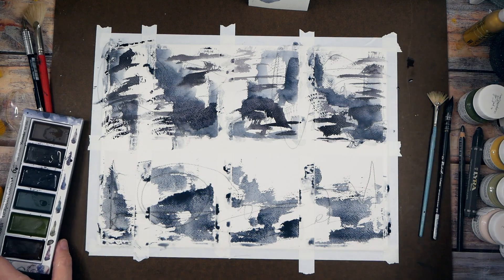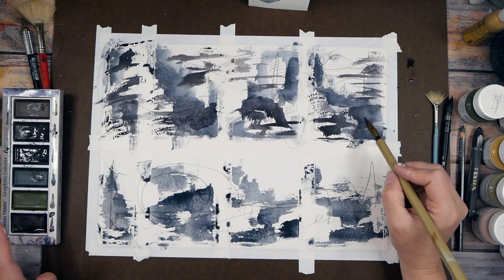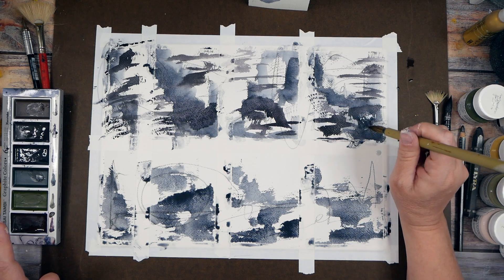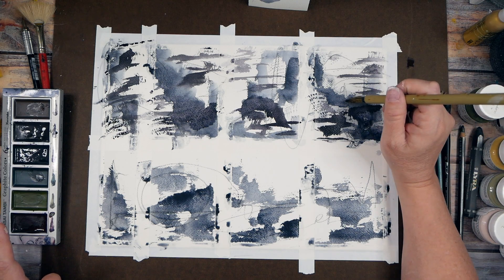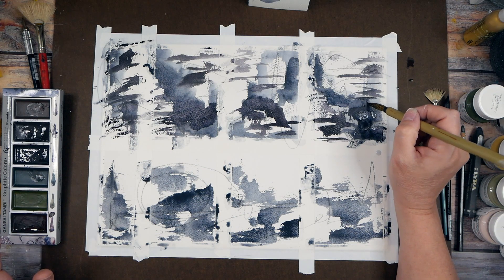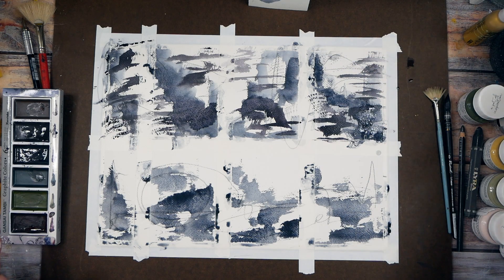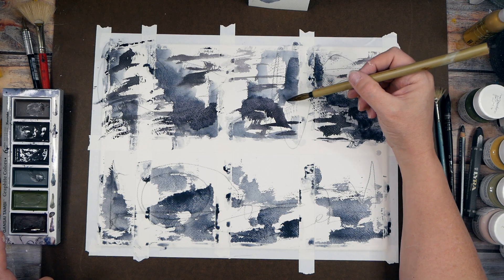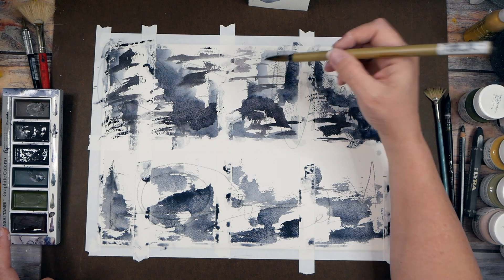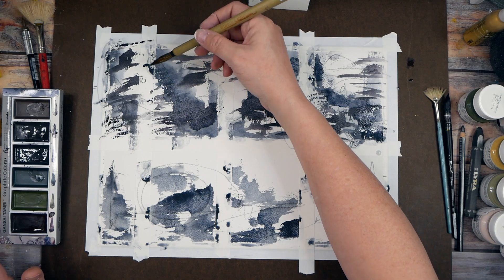Before this gets dry up here, before I put my next color on, I want to do some water blooms. You've got to do it while it's damp — not sopping wet and not dry — because the paint makes crazy amazing blooms, but once that water is dry it doesn't work the same. You can pick a color and do that same color on all the pieces to lend consistency, or pick a different color each time. I'm focusing here on the blue — let's balloon out the blue.